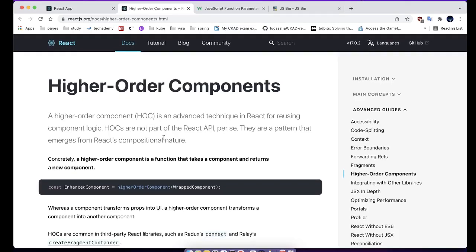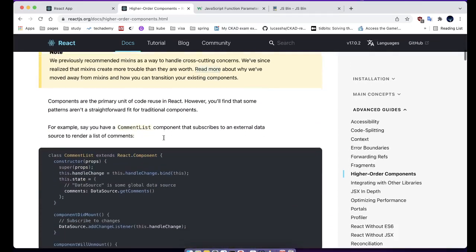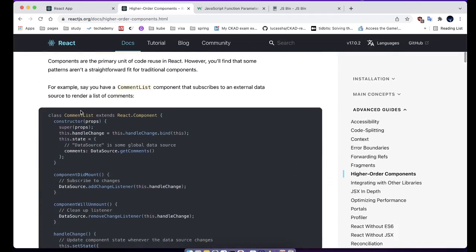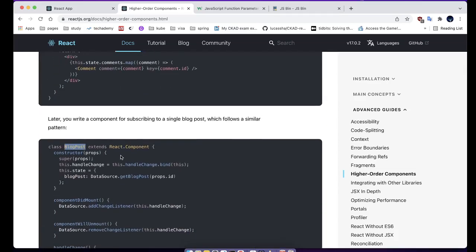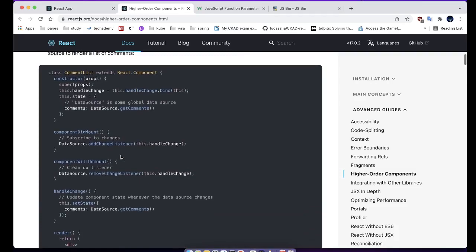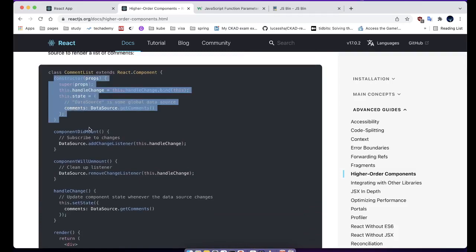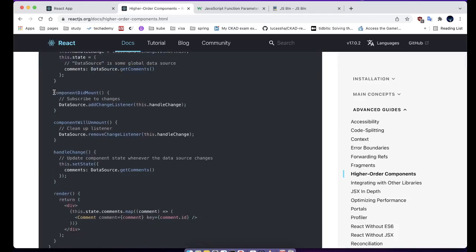Before we talk about that, maybe we give an example here: we have this comment list, and we also have this blog post. Looking into this post, we have a constructor where we get the comments, and before it mounts, we have this add listener where we handle the changes, will mount, and all the handle changes.